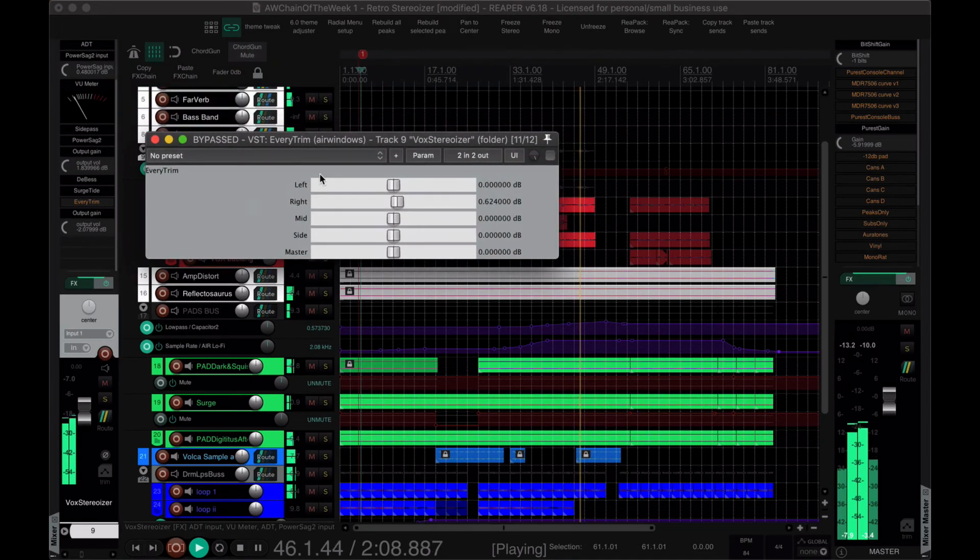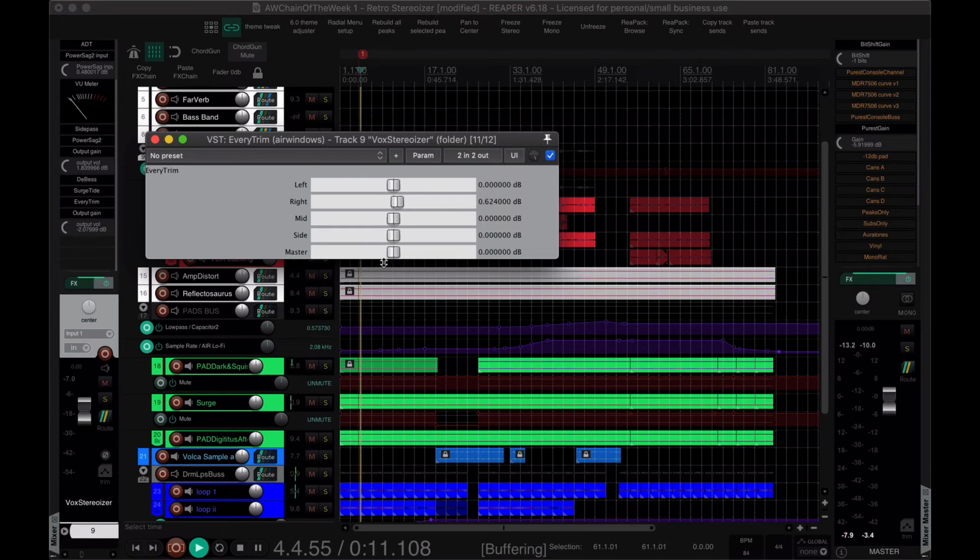One last little thing. If you feel like one side, left or right, has a little too much level on it, you can adjust that. Like, you can bring the right up a little bit, like I did here. But I don't think I'm really hearing much of that.